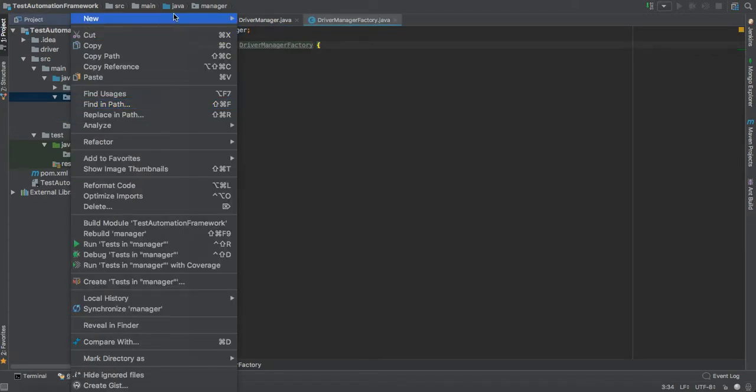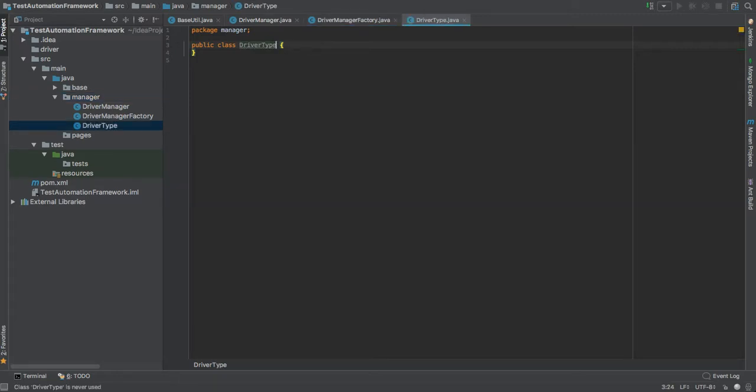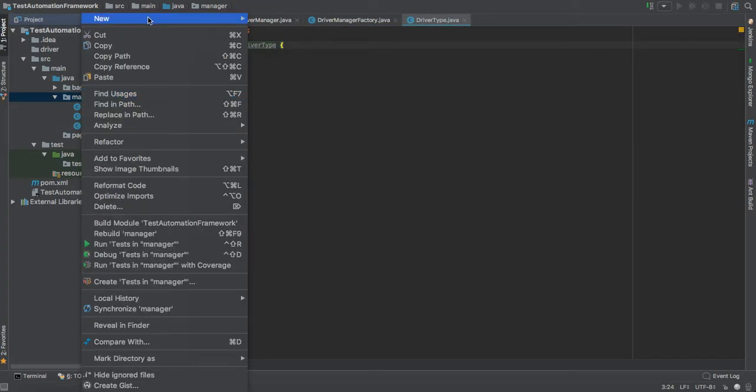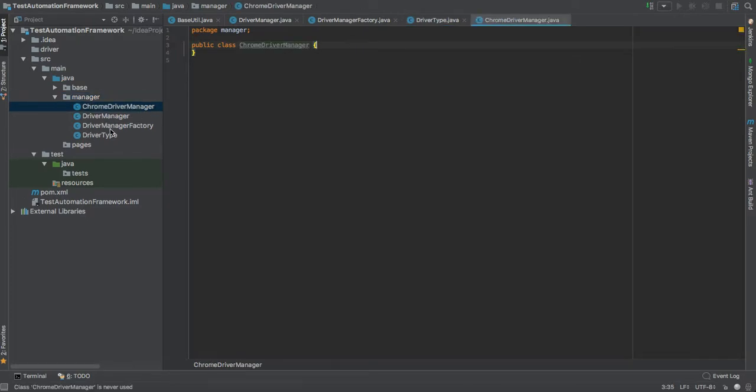Let's create another class, this is going to be called driver type. And one last class, let's call this Chrome driver manager. That's right. So now I have created 4 new classes within the manager package.